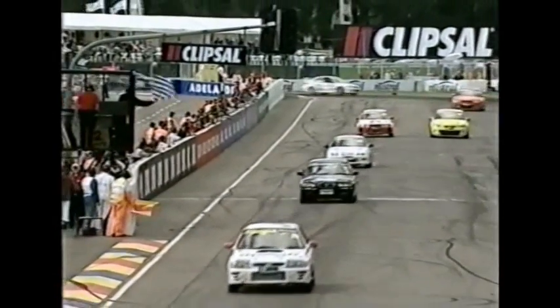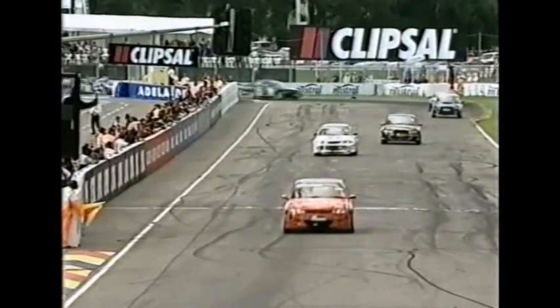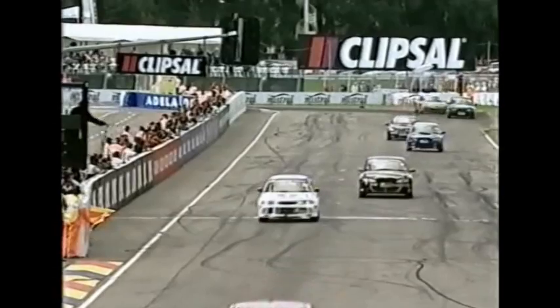Class B battle between Ratcliffe and Sue Hughes, or probably Len Cave actually, by looking at the front of the car. Then Peters in the Subaru STI coming down. Yeah, welcome return to racing for Brett Peters. And look at this, Polides just holding out Alexander, the drag race to the line and nothing in it. Photo for that one. It went the way of Polides though, only just.